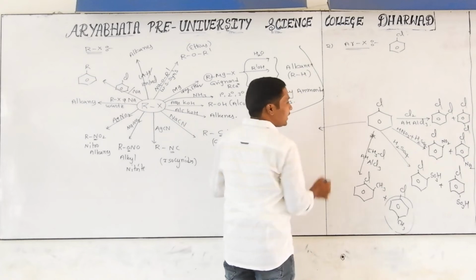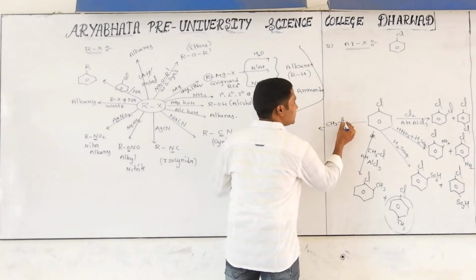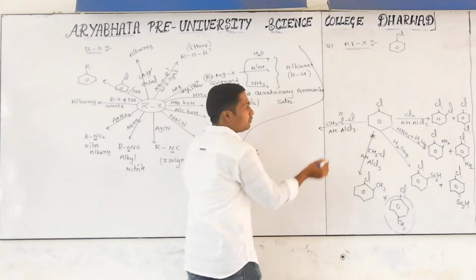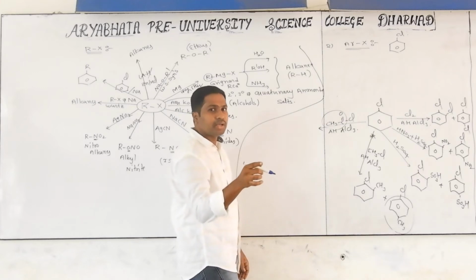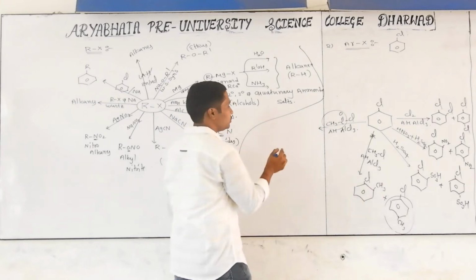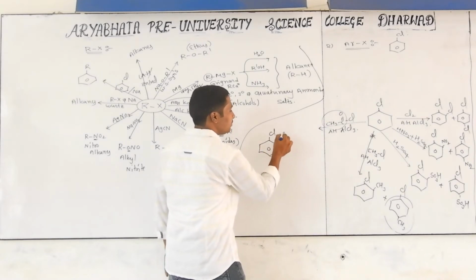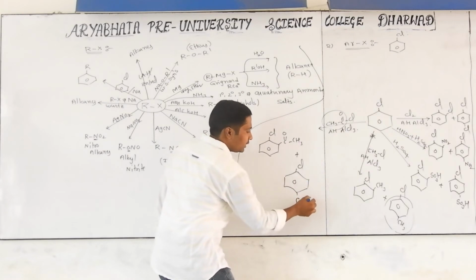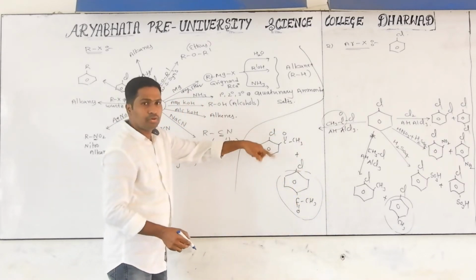The same chlorobenzene will react in Friedel-Crafts acylation. Acylation means we have to use acetyl chloride CH3COCl and anhydrous AlCl3. Then CH3CO, which we call the acetyl group or acyl group, undergoes substitution at ortho position and para position. Then we are getting two compounds, with substitution at ortho position and also para position. Are you clear? What is the name of this compound? I told all of you, this is called acetophenone: ortho-chloroacetophenone, para-chloroacetophenone.